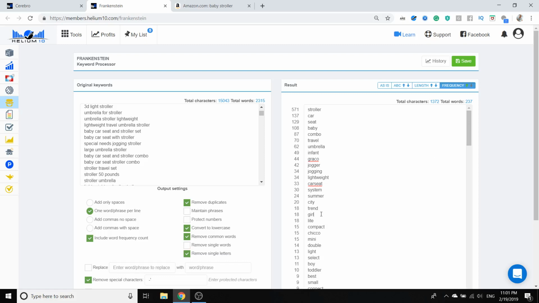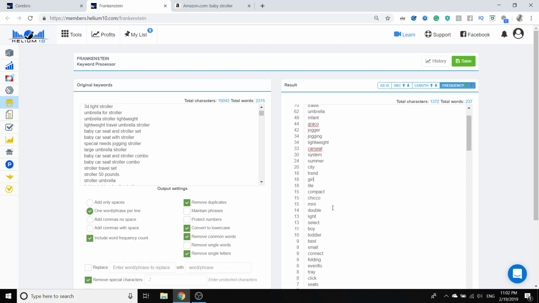Maybe if your stroller is for a girl, right, as well, or maybe if your stroller is pink and is only for girls, then you would like to delete boys as a keyword, right? But you will leave girl as a keyword if it's relevant to you. If it's for both sexes, then you will leave girl and boy. If it's compact, then you leave this word. If boy again, or toddler, right? Maybe yours is for boys and not for toddlers, right? So this way you can delete keywords here, like I just did.